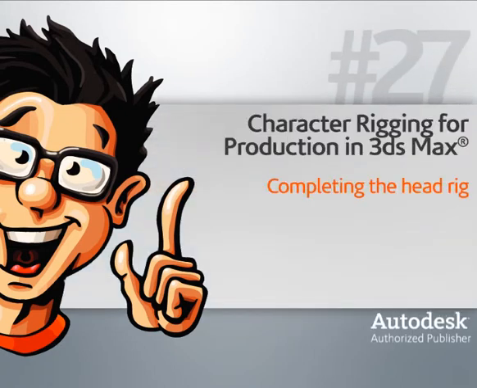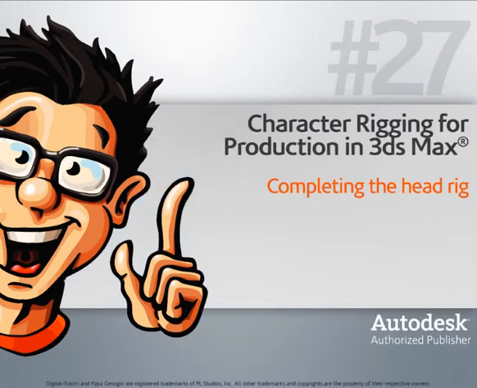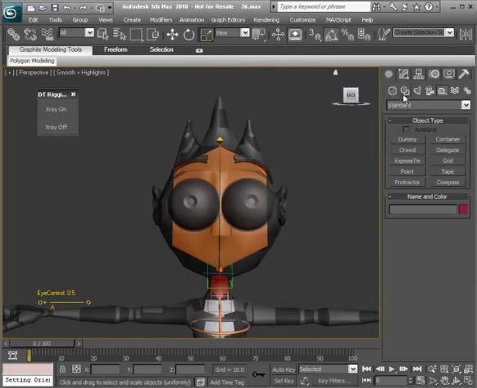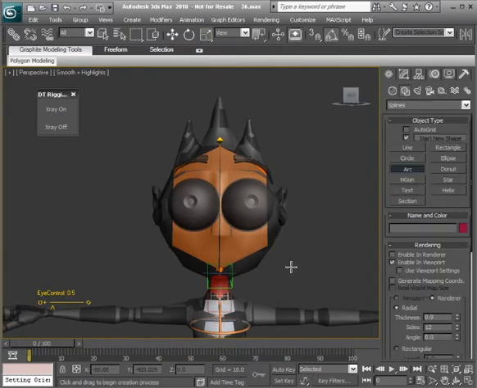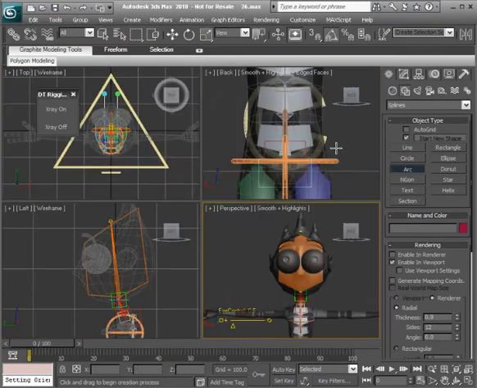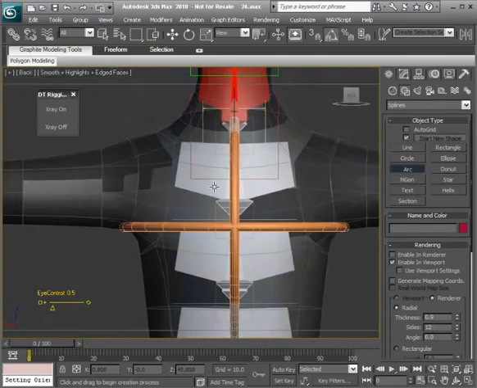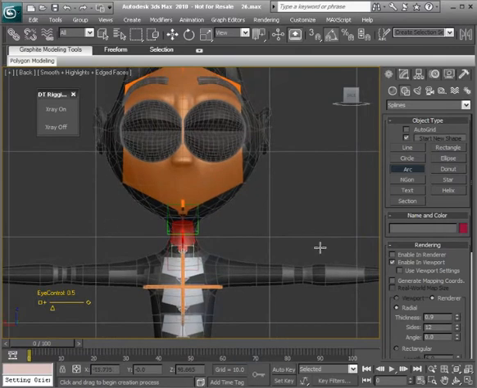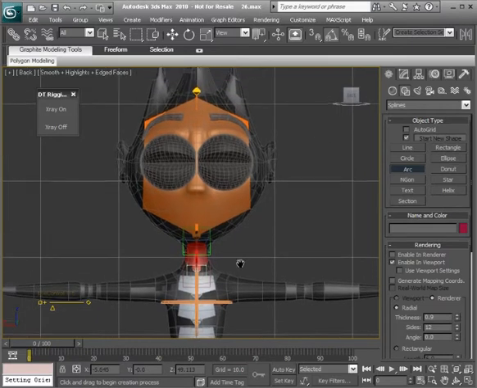In this lesson, we'll finish our head rig. I'd say we could use our arc tool to create a shape that surrounds the character's head. Let's go to our create panel, head over to shapes, and get to our arc tool. From there, we'll head over to our back view, and to create this shape, we can snap to our grid points on both halves of the character.